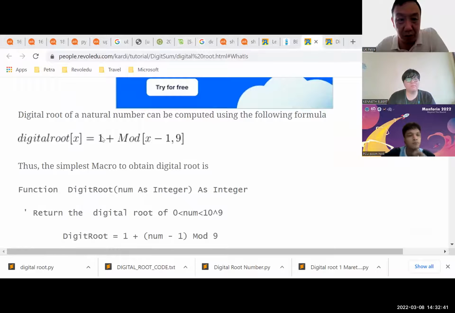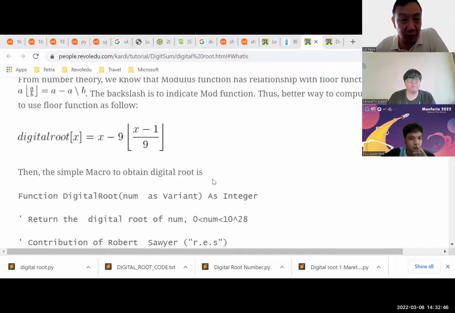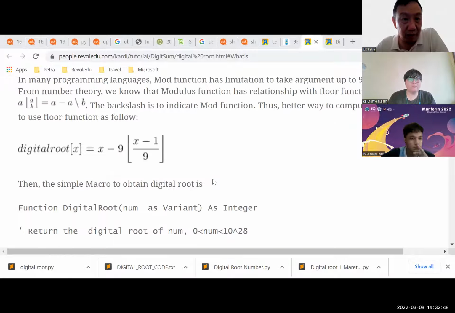One is using mod. This is what you used, right? And the other one is using the floor function. This is this one. So none of you worked according to the spec. If you are programming and you don't do it according to the specification, you fail. Zero. You got it? Don't ever do that anymore.